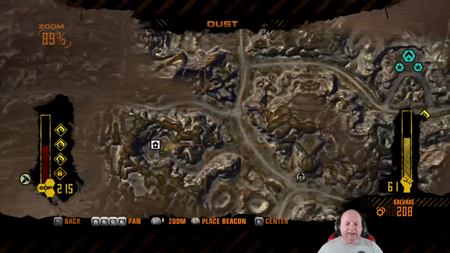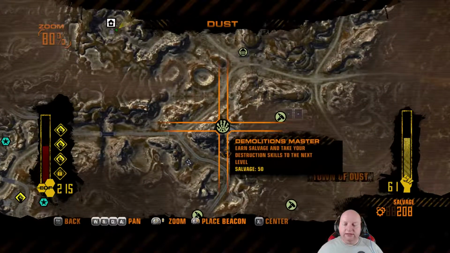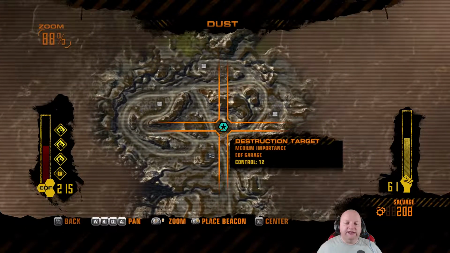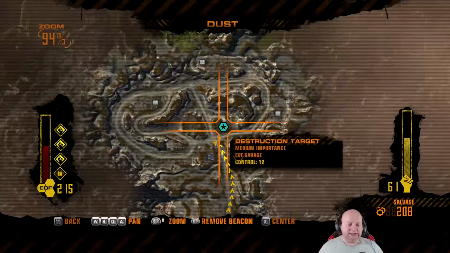But today, I think our first order of business. Ooh, we can get some more salvage there as well. What's that? We can do a house arrest. Yeah, that's nice and easy. But we're going to start off with a nice destruction of an EDF garage.